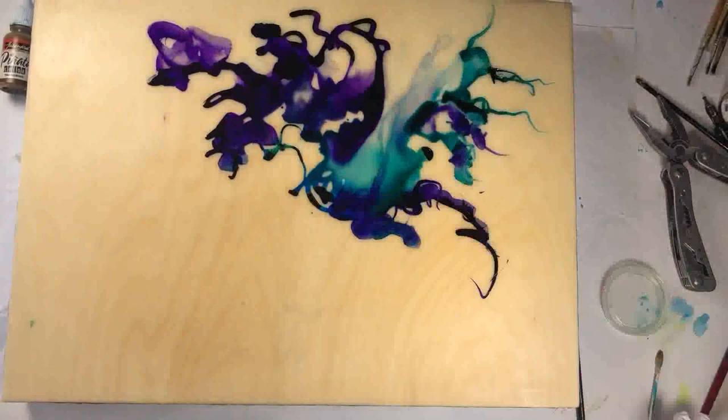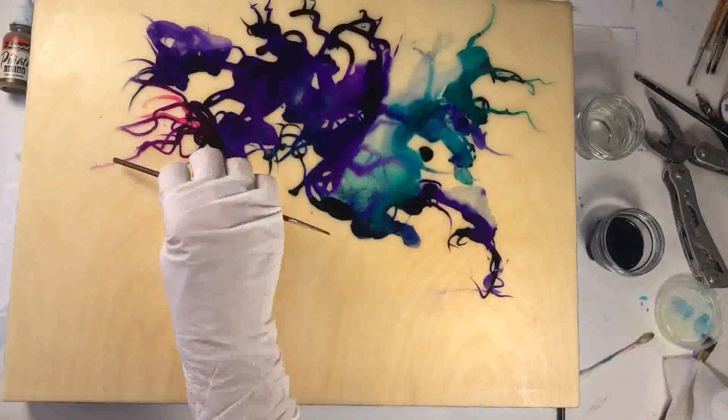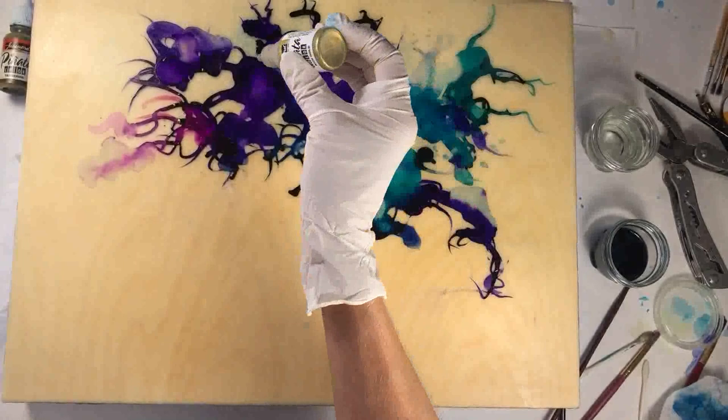Just remember that when you add the alcohol it's going to change the nature of those colors once you fuse them, and that color will be more fugitive. Adding metallics — these are incredible the way they respond to the wet alcohol ink. Don't forget to shake them and get up close to see the magical effects of all those little bits of metallics moving on that surface.